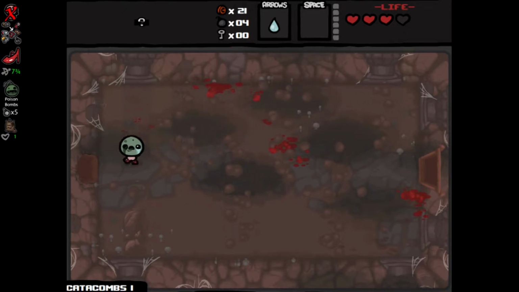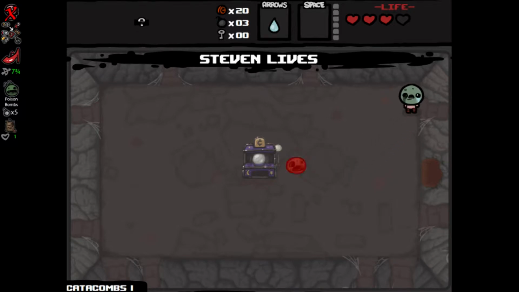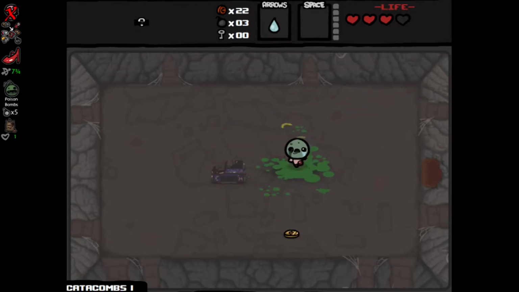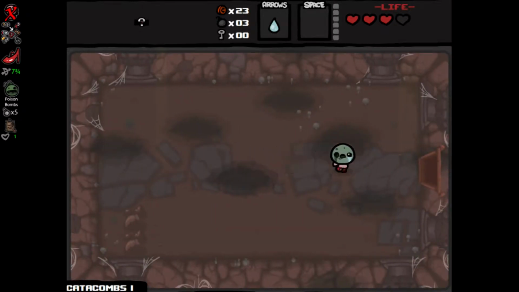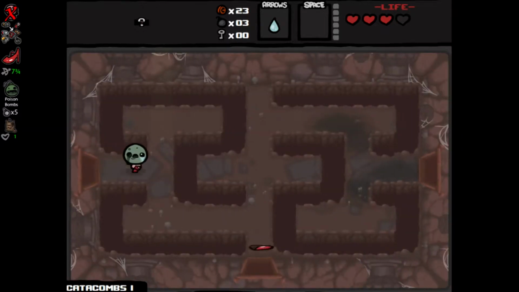Now, I do have a red heart of recovery back the other way. Play it once. I don't like you. 3 money for our bomb. We are in a slight excess of bombs. We don't need any of them to get to the secret rooms because we know where they all are.